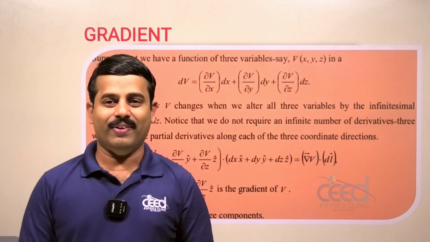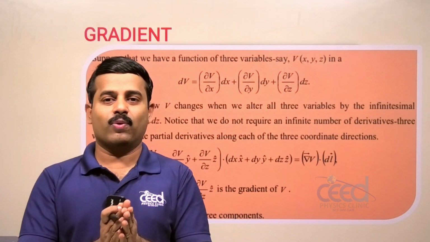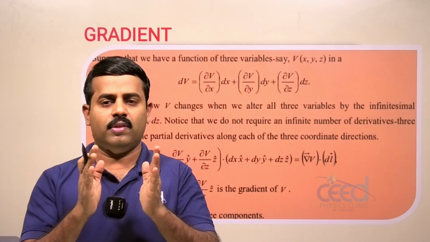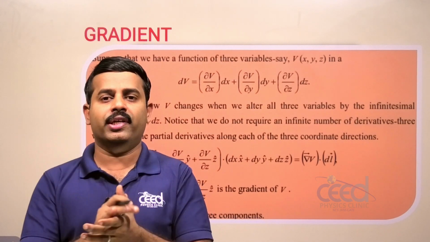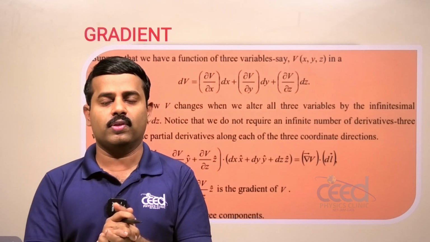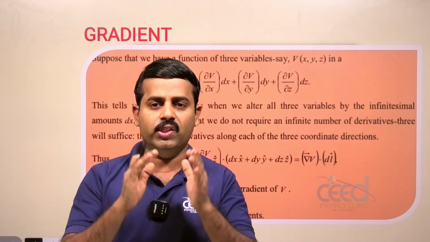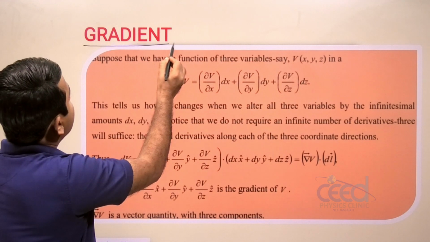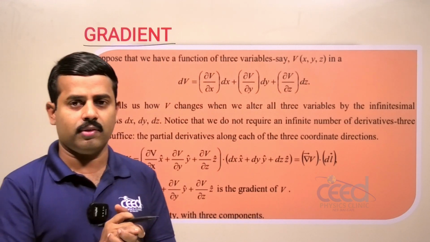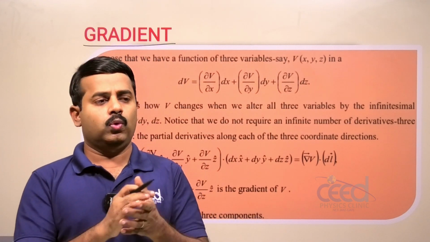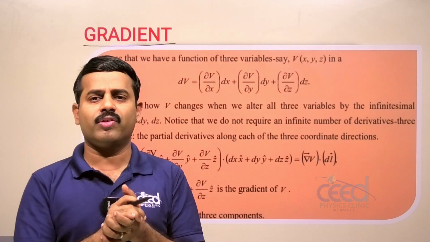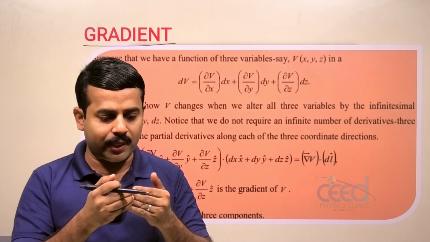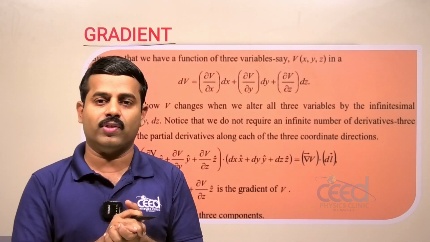Hi friends, good evening. Today we are going to discuss another section of vector analysis, that is the different operators used in vector analysis. So let us start with the first operator, that is gradient. What is the gradient operator? How do we represent the variation of a function with respect to a particular axis?